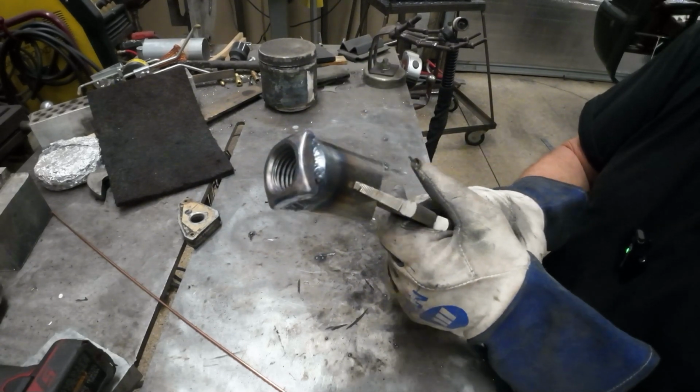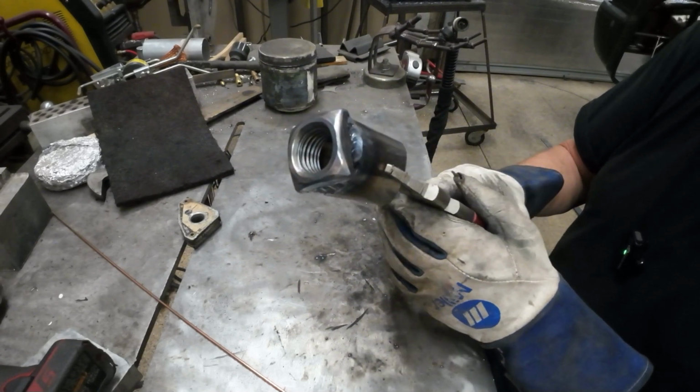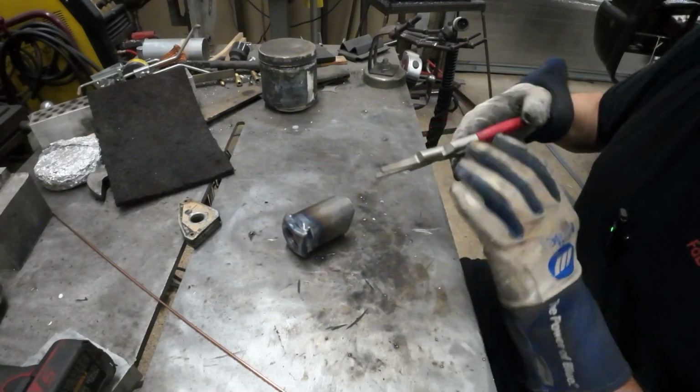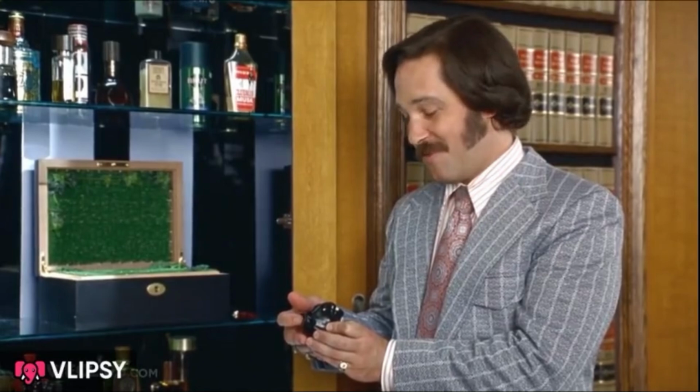This definitely looks nice. Now, like I said, I could have MIG'd that on there and been done in half the time, but you don't get those results from MIG. It looks perfect. 60% of the time, it works every time.